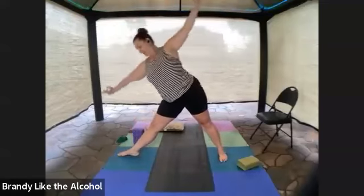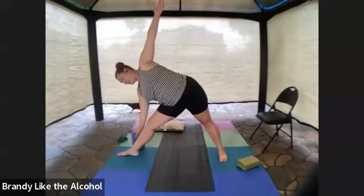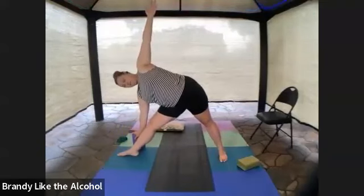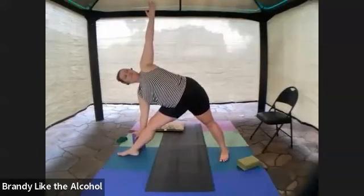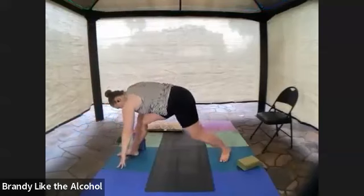Inhale, come all the way on up. Now turn all ten toes to the left because we're going the other way. Tip on over to that triangle pose — beginner's hand is on the block on the inside arch side of the foot; if you're a little bit more experienced, hand can go to the outside. Knees unlocked for everybody, and make sure all ten toes are pointing over there to the left. Finding that side body — armpit and side body roll towards the floor as you pick up that back heel, hop it wide.